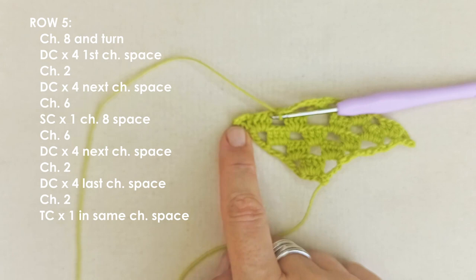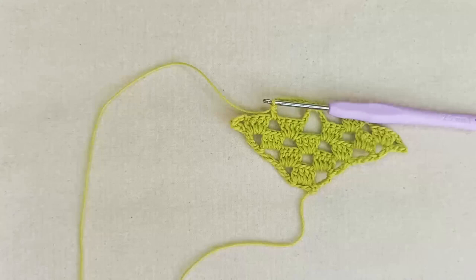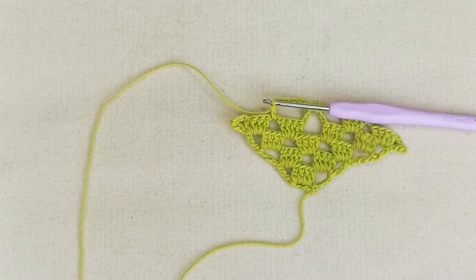So I'm going to leave you to do that. I'll work the end of my row off camera. So you'll just finish out the row as you did for the previous rows. And I'll see you at the end of row... actually, this is the end of row 5. At the end of my row 5.